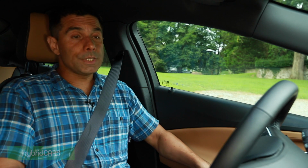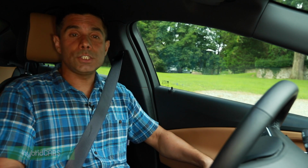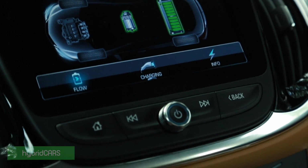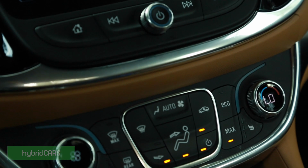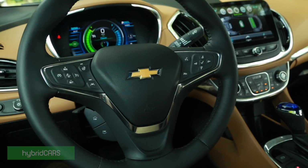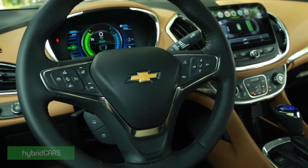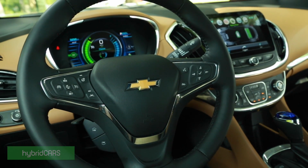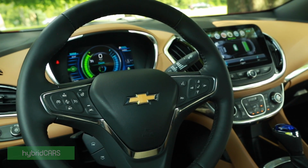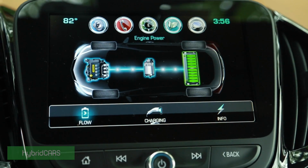When General Motors redesigned the 2016 Volt last year, they took a clean sheet approach. Gone is the white center stack with the haptic controls. Now you have buttons and knobs, which are much more familiar and functional and do all the same job. Very comfortable seating with a tilt and telescoping steering wheel and adjustable seats. The seats are not electrically adjusted, again, to save weight. The vehicle did cut weight. They also cut some cost out of the vehicle this time around. No moonroof, no sunroof. Everything is very functional.